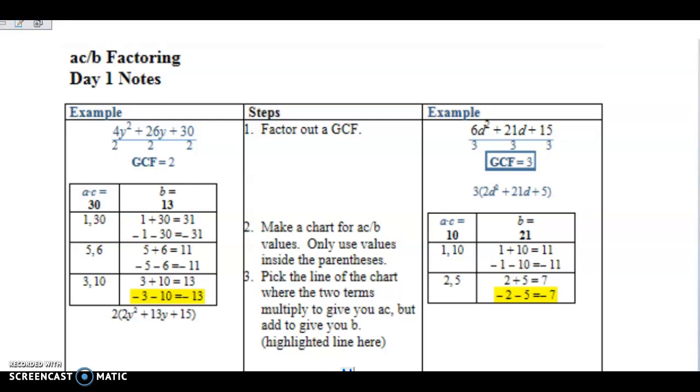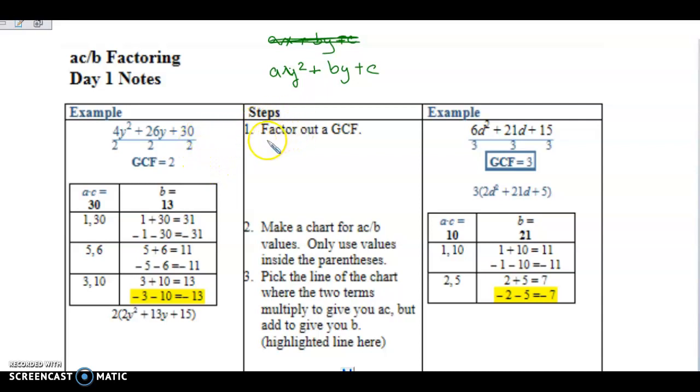Okay, today we're going to do AC-B factoring, and AC-B factoring comes from when we had the standard form of an equation. Remember when we had Ax plus By plus C equals C? It's very similar to that. We have A, or in this case it'd be y squared, plus By plus C. And so this is where they get the AC-B, okay? So that's where we used to get it from. This is where we now use it.